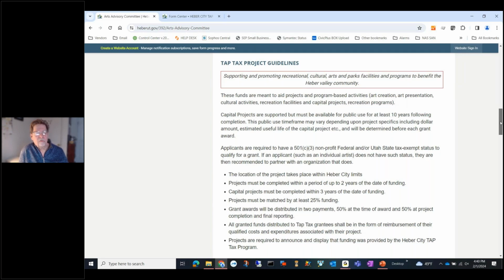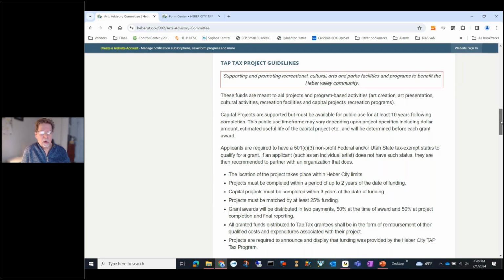There is a match requirement for the dollars being requested. There's at least a 25% match of certified funds, not promissory notes, not a wish and a hope. Further, you'll see we try to declare which projects are eligible. We're not looking for matching funds to be donated hours. It needs to be actually cash in hand. Some projects have provided a list of materials they've already purchased that are part of the project. If they're specific to the project, that could be considered part of the funding requirement.